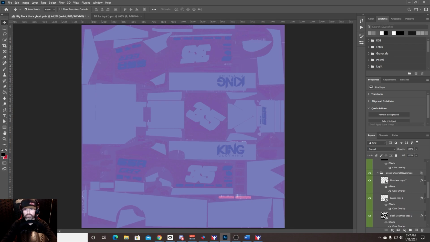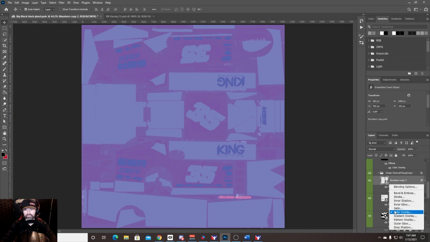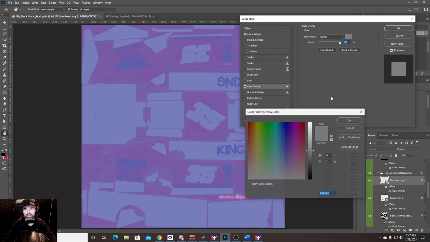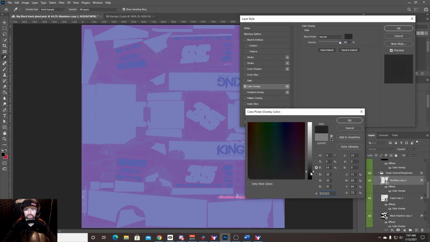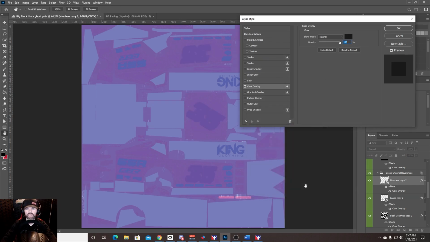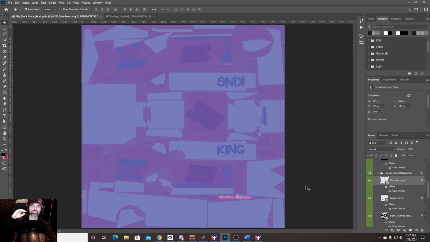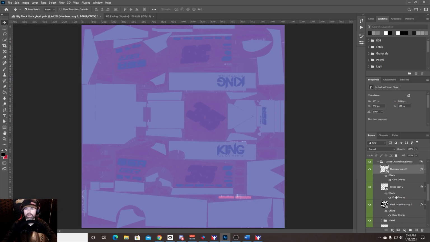So numbers, we did a 50 on the metallic. Now for the smoothness, we're going to put them at a 10. We're going to do everything with the smoothness of 10. Remember, the closer to 0 for the roughness, the smoother. So 10 is almost like glass. If you were to go to 100, that would be a real matte looking finish. It would almost look like an Oreo cookie texture, all right?